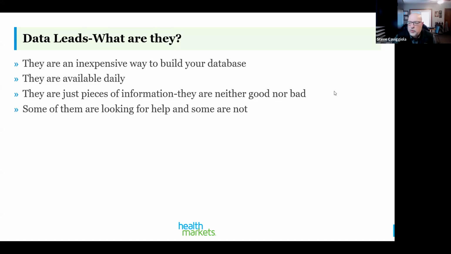And some companies just recycle leads, and every once in a while you're going to call someone and ask for them, and they died a year ago. It just happens. As long as we understand that, it's just the business. It's nothing personal. These companies need to survive too. The nice thing about Health Markets is we have actually fired some lead vendors that were taking this over the top. Again, we just need to understand that's how the business works. Some people are looking, some people aren't, and that's okay.